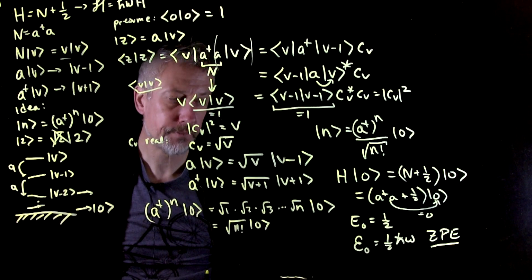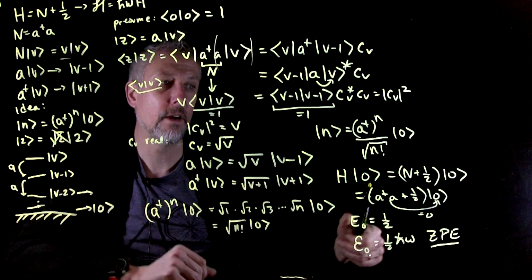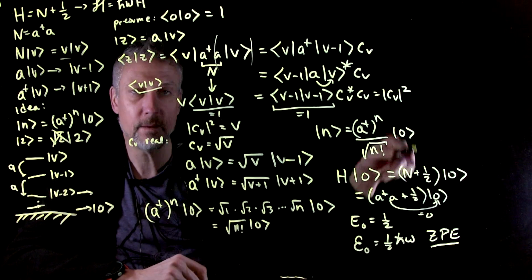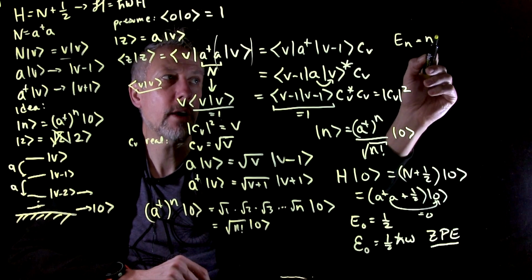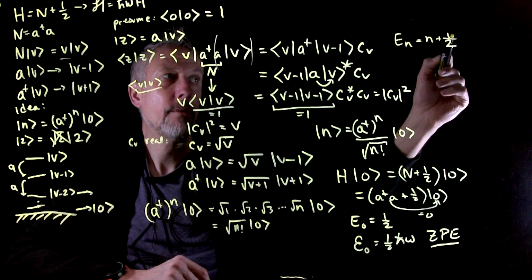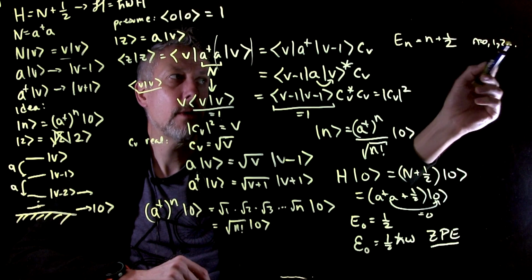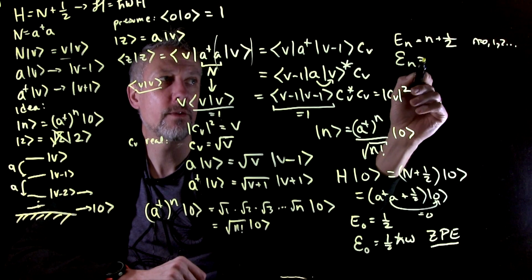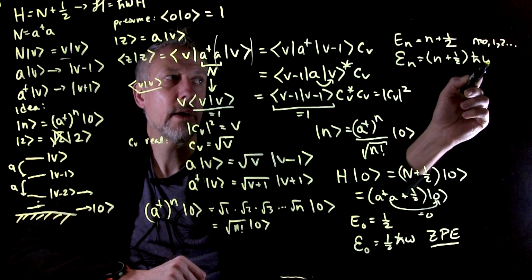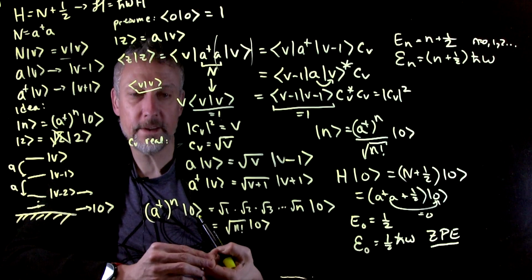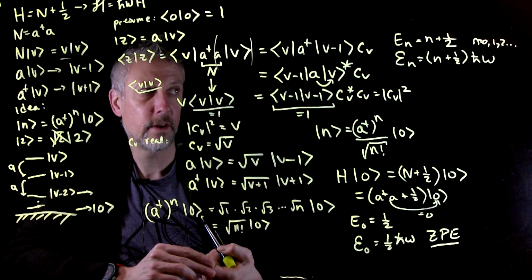Okay, so we can, of course, build up all the subsequent levels because we just have n states, and then you compute the same thing as you keep going up. And so we know that the energy levels will be n plus a half, right? And n goes from 0 and so on. And then the script energy levels, which are the real-unit ones, are n plus a half h bar omega. All right, so that tells us the energy levels and the eigenvalues and the eigenvectors of the Hamiltonian.